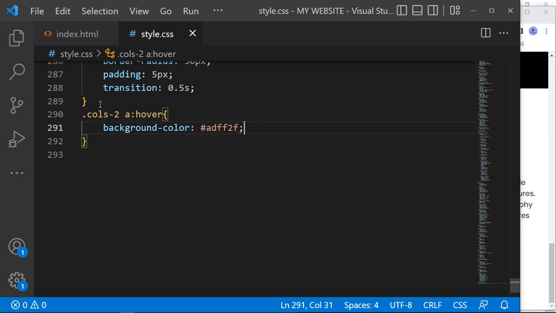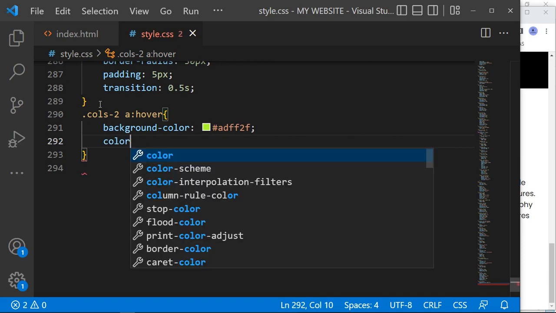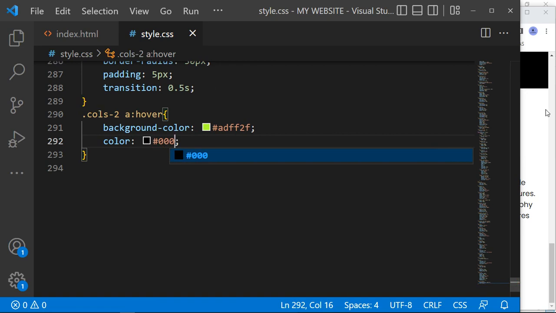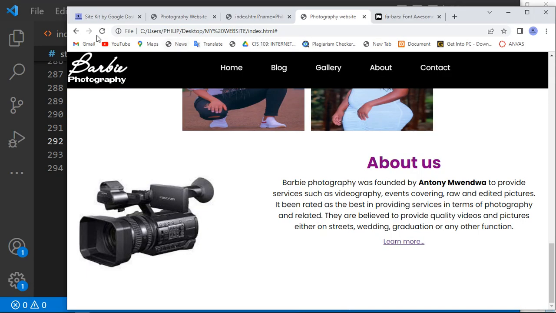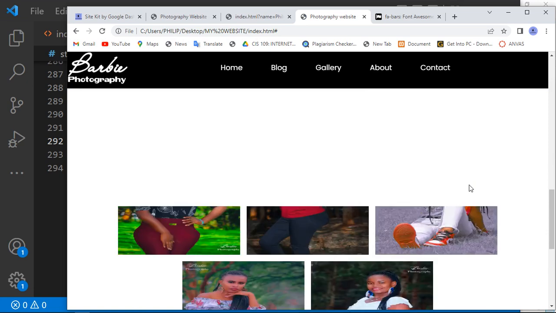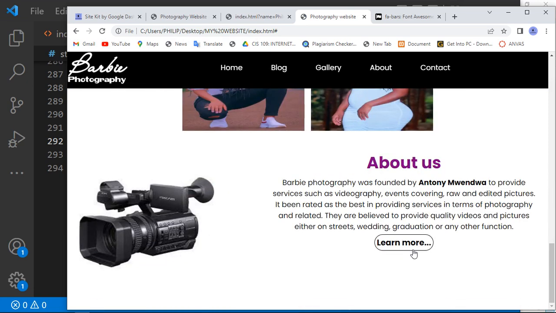Then the color will be black. Right, now let's click on refresh. So you see, when you place a mouse here, it changes.